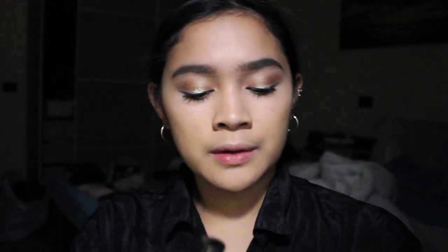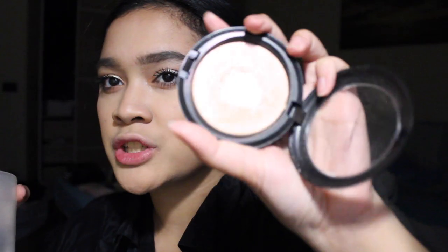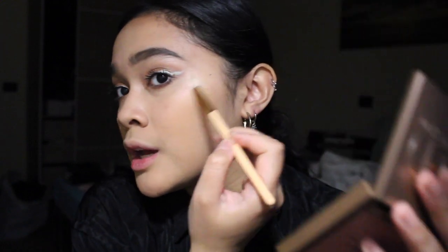I'm just gonna do a little bit of blush. I'm gonna take this Urban Decay Naked Flushed in the color Stripped — there's a blush right there, just swept on. The key highlight has to be the MAC Show Gold. It has a duochrome, shifty kind of color — a little bit of pink, a little bit of gold, everything in between. It may not be visible on camera, but I promise it's there. Onto the tip of the nose as well.